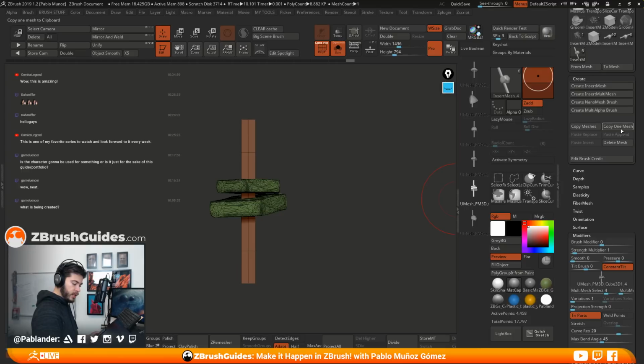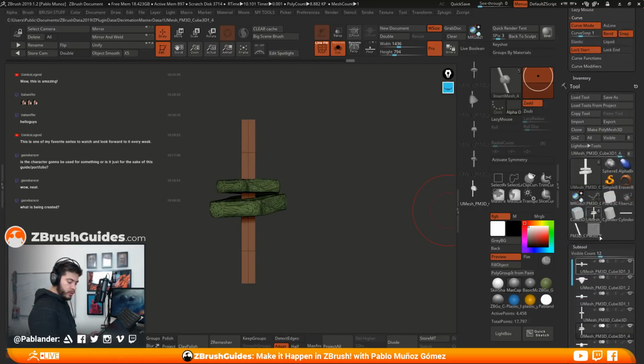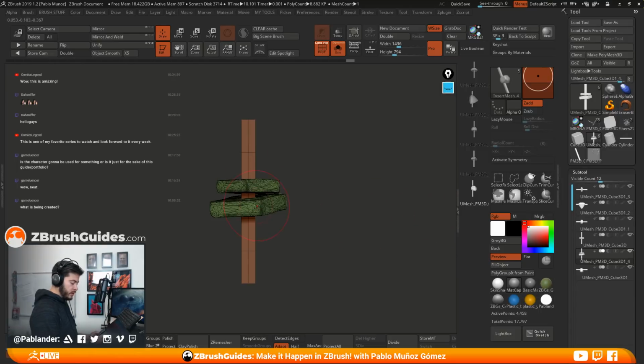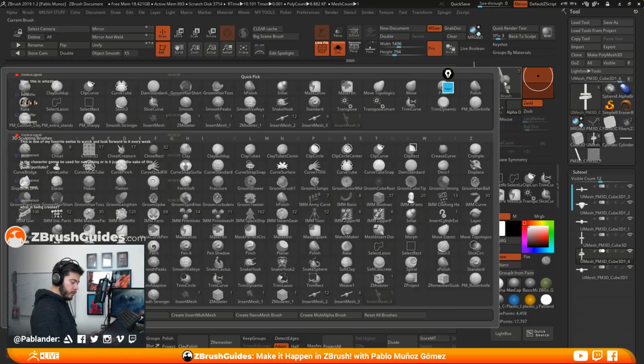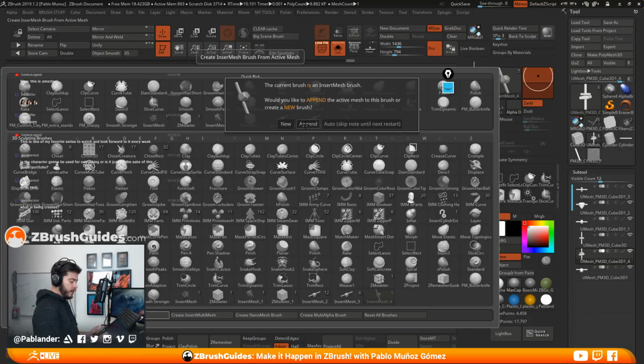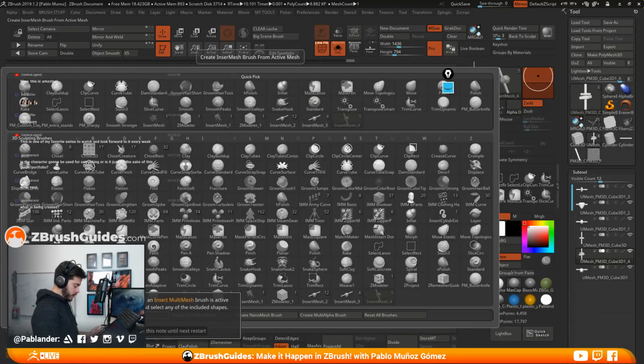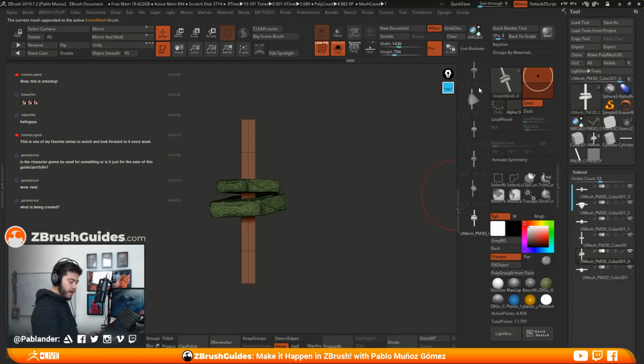So I think we can just delete this mesh, the selected one. So I'm gonna delete mesh. So it's gone, right? And I have my original set of tools with all of the pieces, and I have this in solo mode. So I'm just gonna re-add this to this insert brush. I'm gonna click on the brush and click on create insert mesh. I just want this single one, but I don't want to create a new one. I want to append it. So I'm gonna append that, and I click OK. So now I just have it back in here.